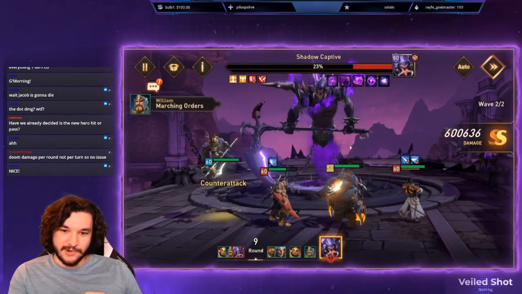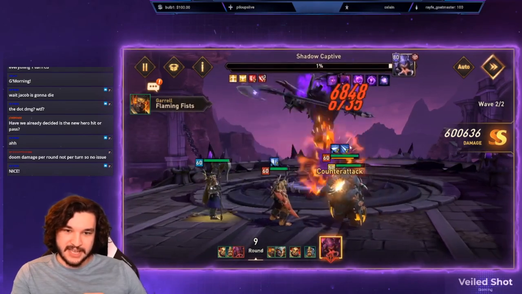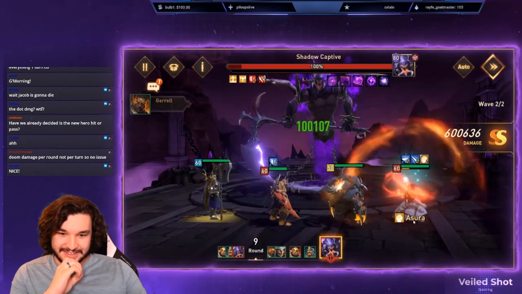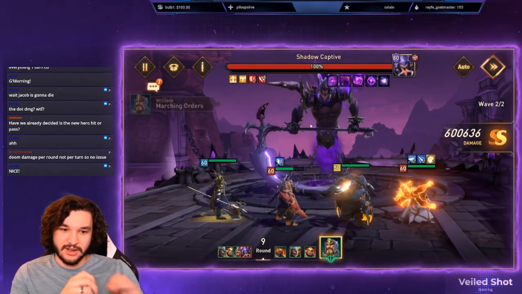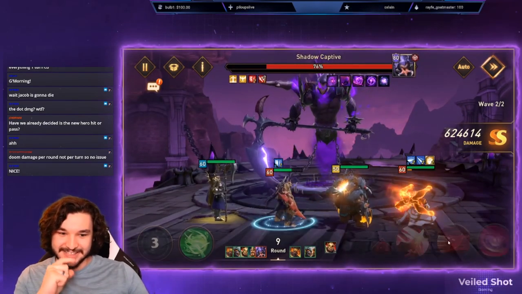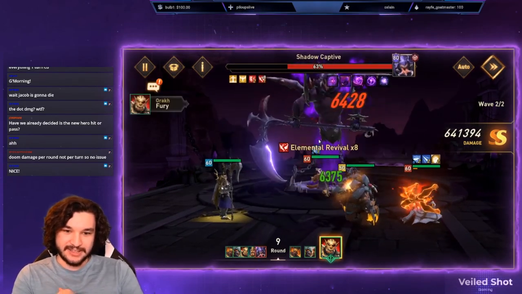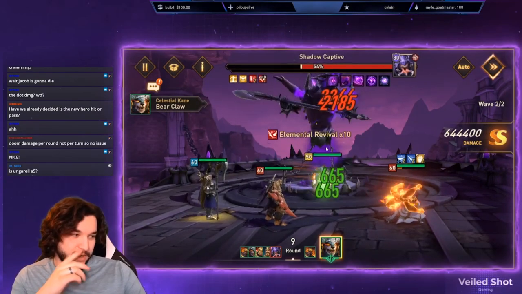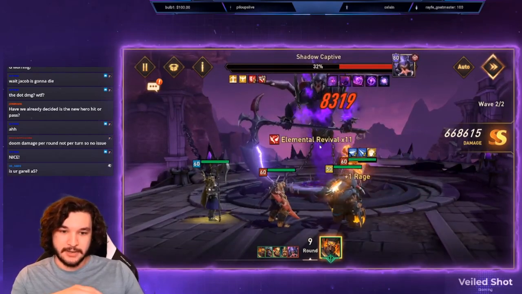Okay, there we go. Counterattack. Okay, let's go ahead and call. Come on, call Garel. Yes. This is good. All right, let's smack. Hopefully the boss hits Garel. Is your Garel A5? My Garel's not A5, so there's a lot of damage potential missing here.